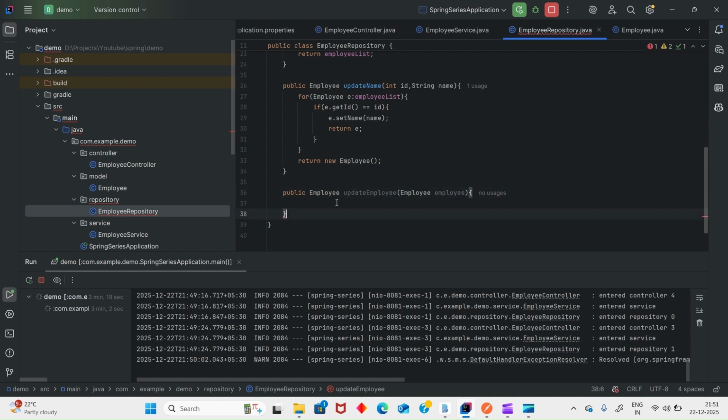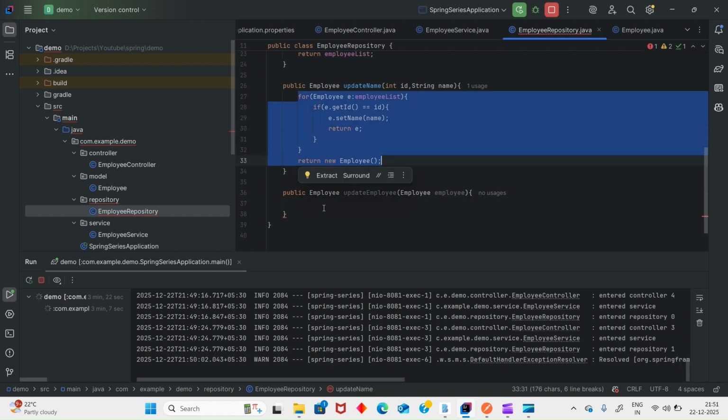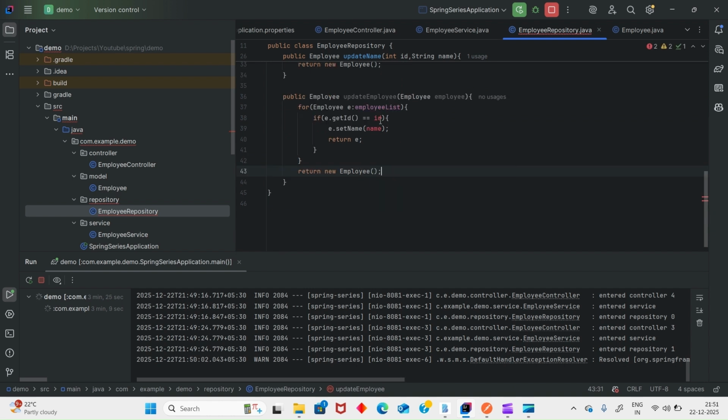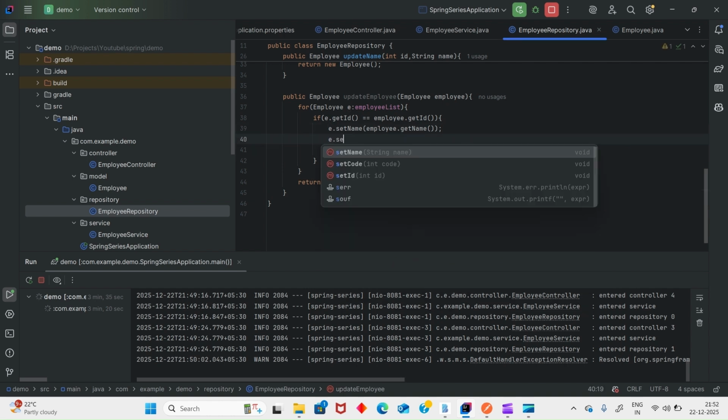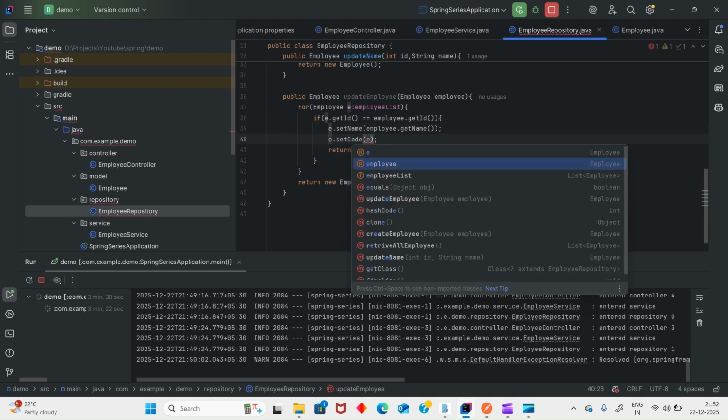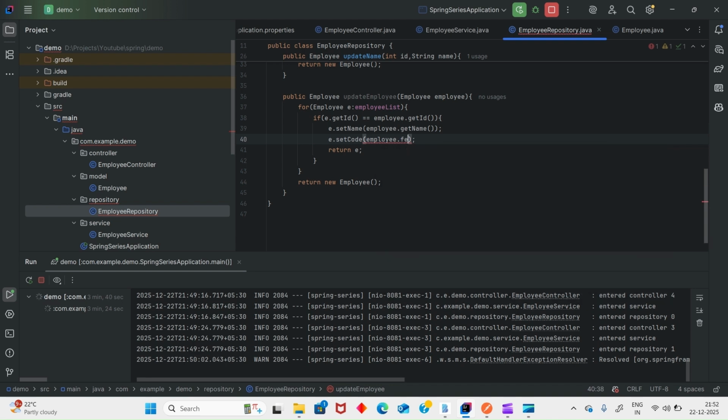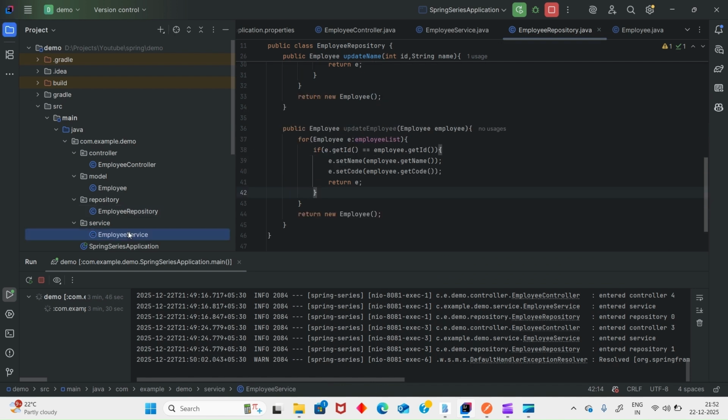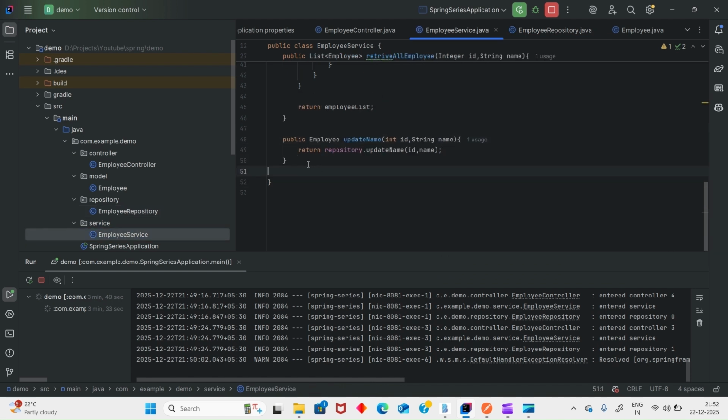Okay, no issue, so I'll use the same thing. Here what we'll do, employee.id, then I will set e.setName as employee.getName and e.setCode as employee.getCode.